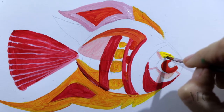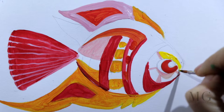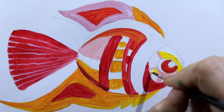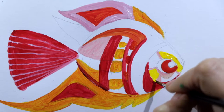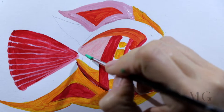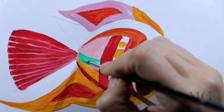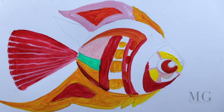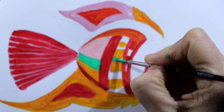And with a very bright yellow, I'm filling the area around the eye. I didn't mix this yellow with anything, it was just simple yellow. Now I have a bright green and I'm adding a few accents here and there.